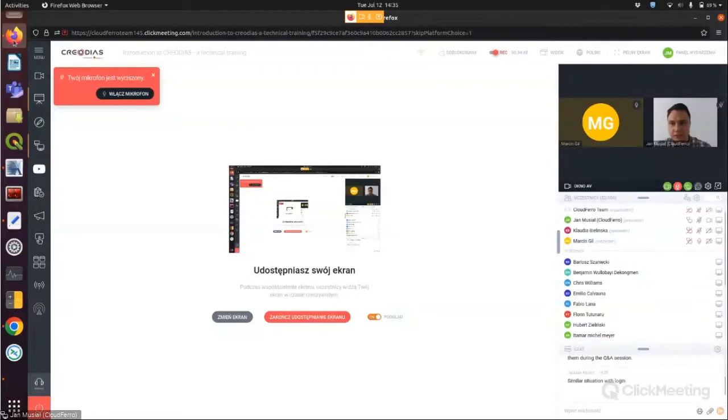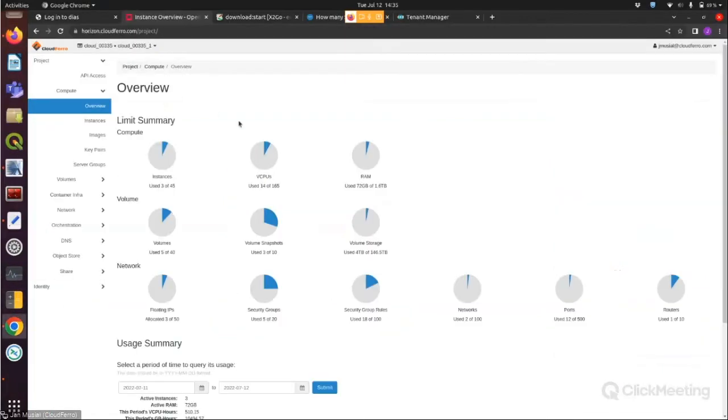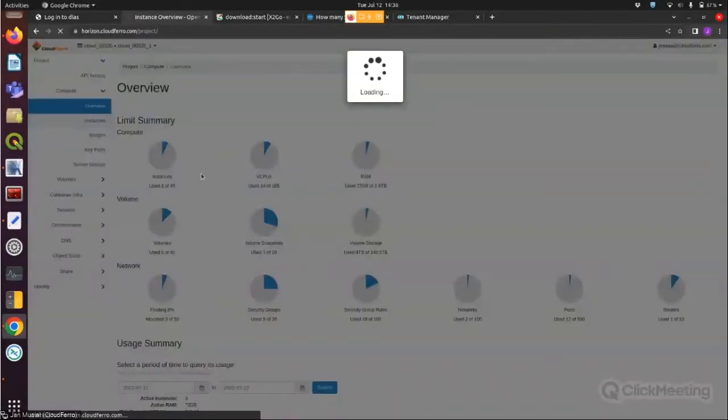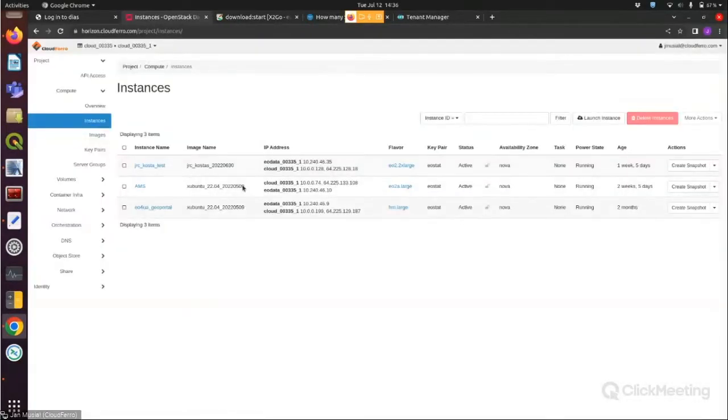So basically what you should do, once you have your account, is log into our cloud environment, such as here, for example. This is the dashboard where you can launch the virtual machines. And here you have My Instances. Basically instances are the virtual machines running on my account.